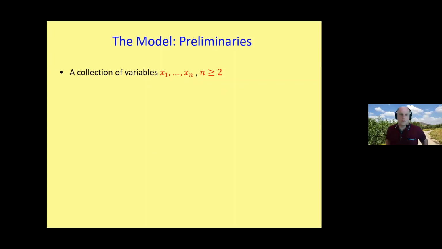Okay, so in the model, there's going to be a collection of variables, x1 through xn. Notice that the way I want you to think about that is that I'm writing it down as if the collection of variables is given, but the way I would like you to interpret that is that x1 and xn will have a fixed interpretation, like drug dosage and health outcome, whereas the other n-2 variables, essentially those are variables that you could pick from this huge pool of candidate variables. Okay, but it's not essential for the formal model to write it down like this, but this is the story that I want you to have in mind.